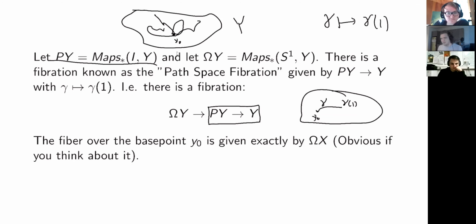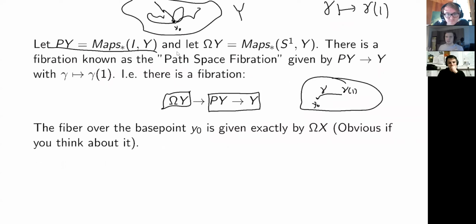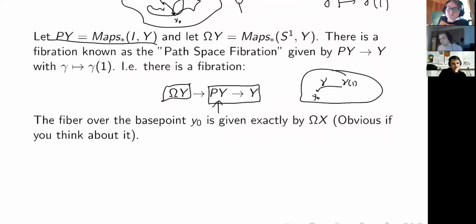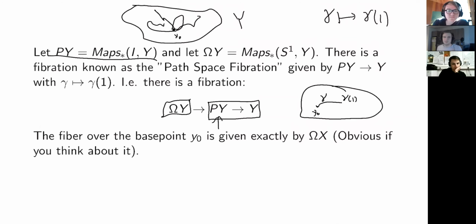Well, it's paths that end at the base point. So it's loops, sorry, I forgot to define this. This is just based maps from the circle to Y, where it doesn't matter what base point you choose for the circle. So these are going to be important examples of fibrations. Another thing to think about, which should become obvious if you think hard enough, is that this space should be contractible. And what you do is you just take any path and you just shorten it. This will be important for one of the exercises at the end, but doesn't really matter for our purposes too much.